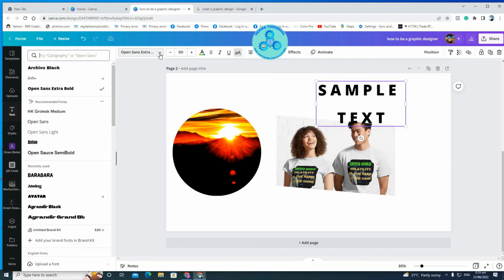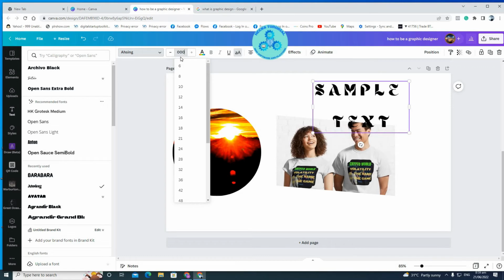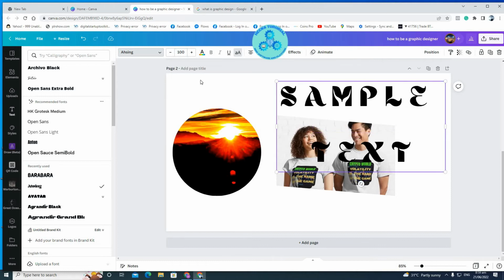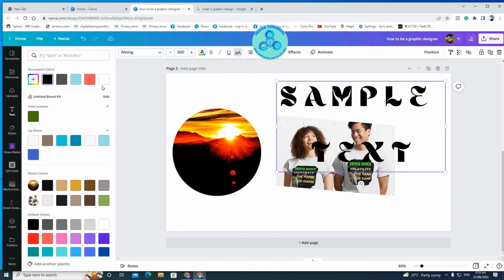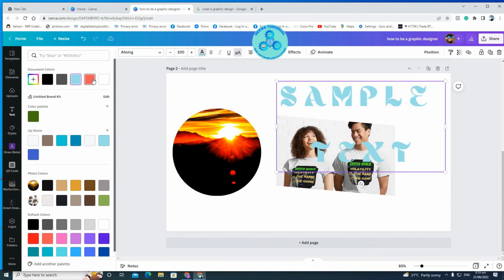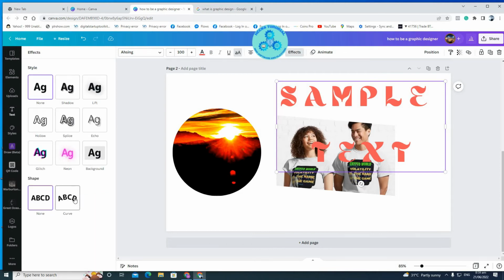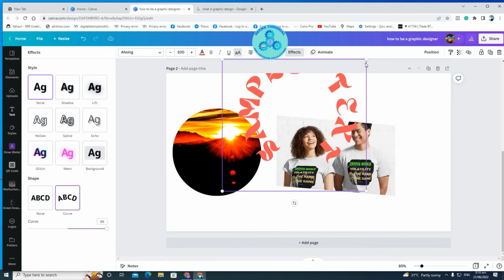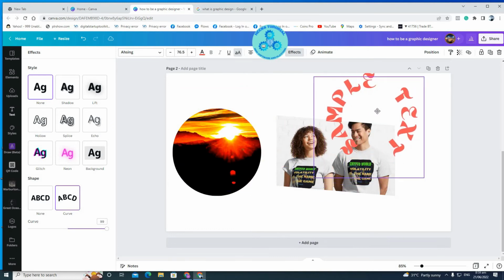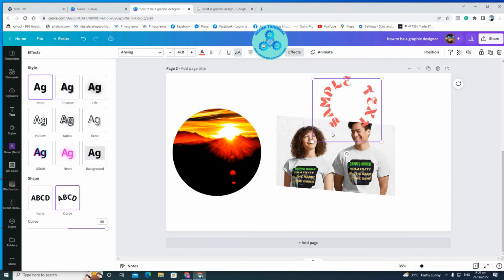Okay, and I can change also the fonts in here, and I can increase the font size, or I can make it manually 100. Oops, 100, bang, like that. Okay, and I can change the color of the text to red. Okay, and I can make this text smaller so that it can be seen. So that's how to edit text and pictures.